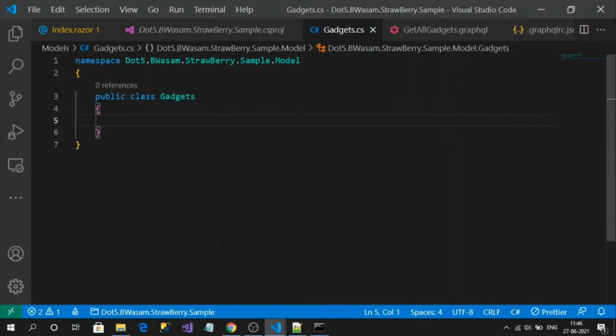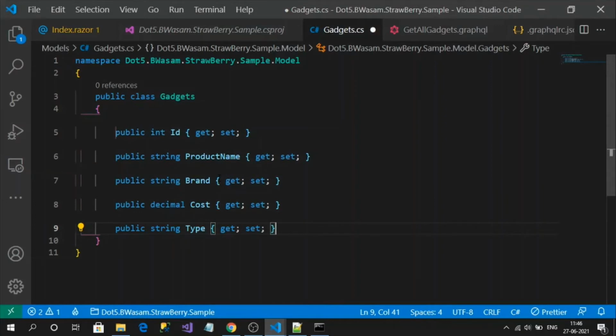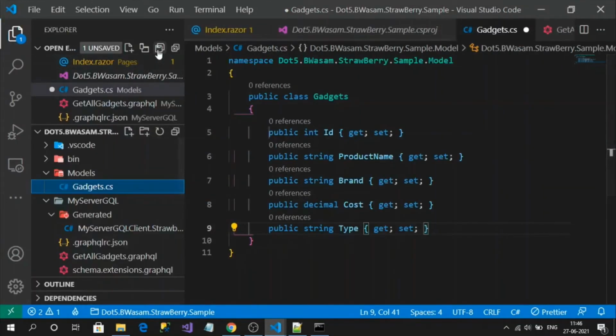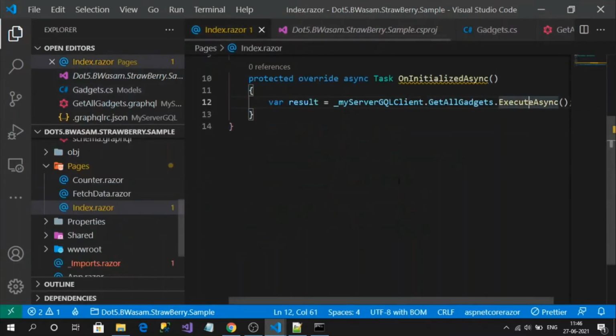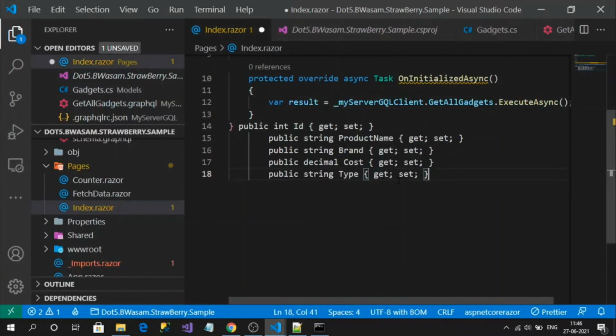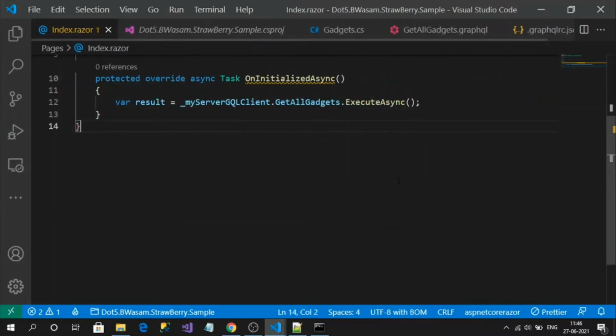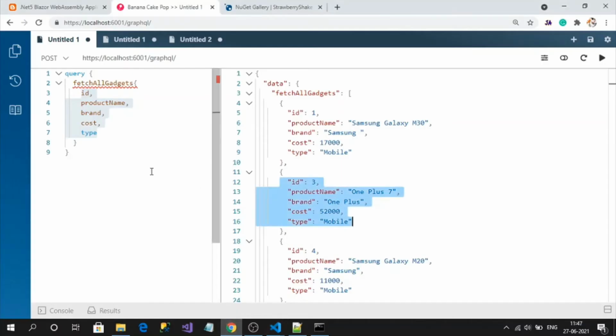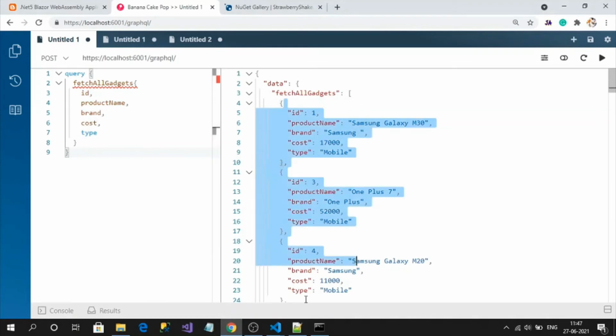Let's add properties. The final output of my model class looks like this. Now I need to capture the response data. It will return a collection of gadgets.